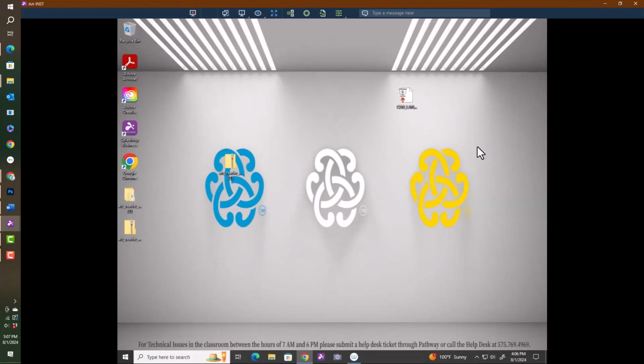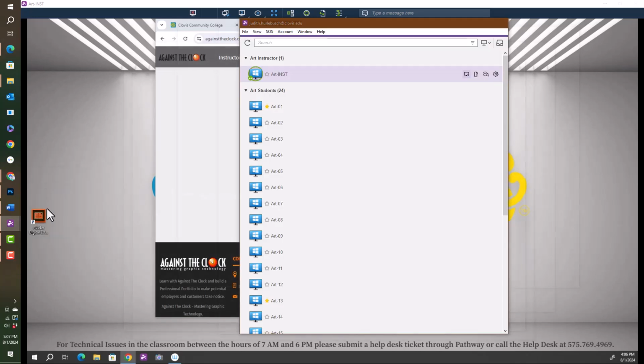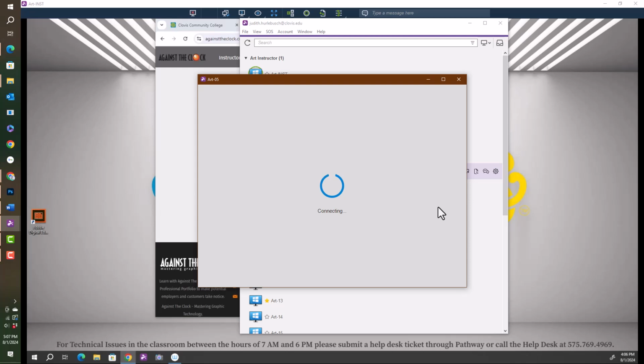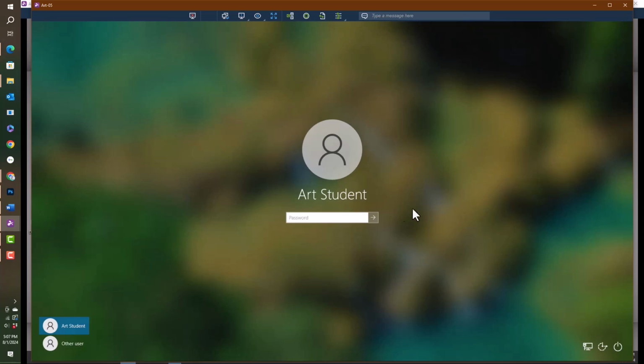When you do go in, you won't pop into this screen right away. Let me actually go in, and I'm going to pop into a different computer. I'm not downloading anything onto that computer. It's going to open up like this. It takes a minute for the computers to talk to each other and get everything set up. But what you're going to see is within your computer screen, you're going to have the computer screen of a classroom computer. Now, there are no passwords on these particular computers, so you simply need to hit enter so that you can go in.